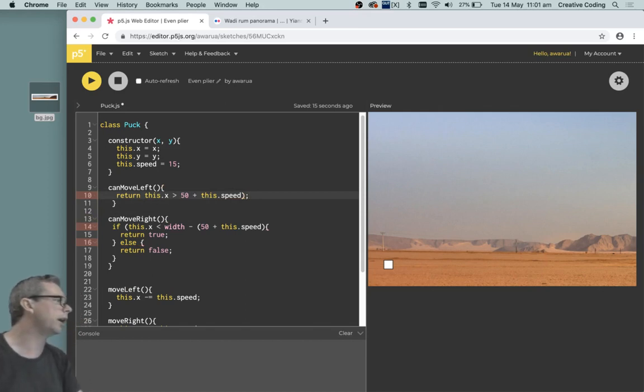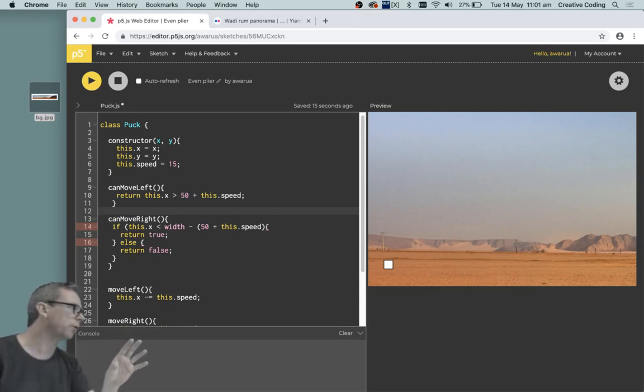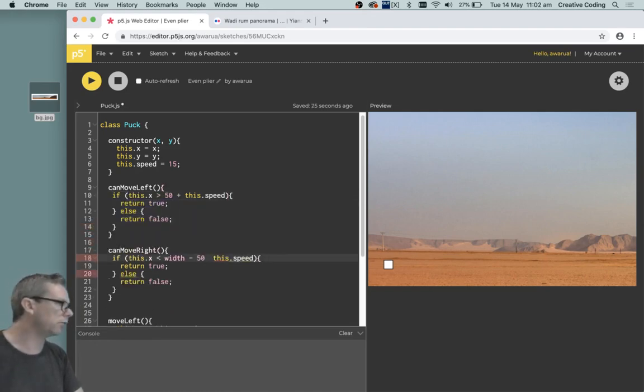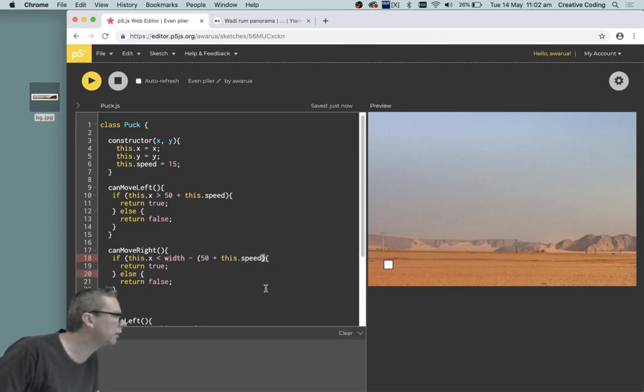So that's another way of writing those kinds of functions that just return a true or a false. But I'm going to leave it the way it was because new programmers find them easy to understand, I think, when you write out explicitly that you're returning false or true. 50 plus speed. All right, so I think I missed a bracket.